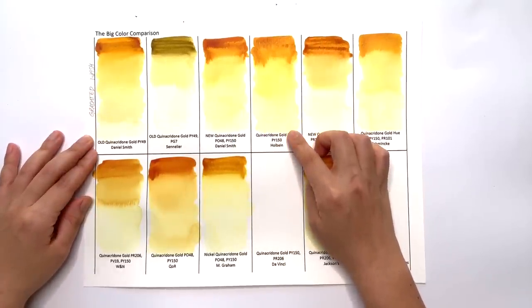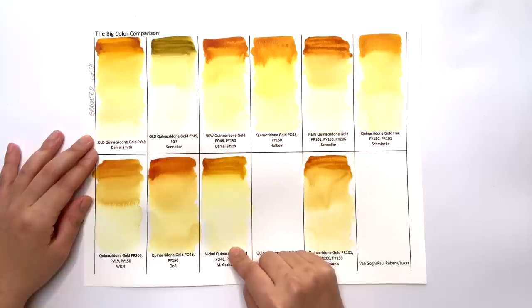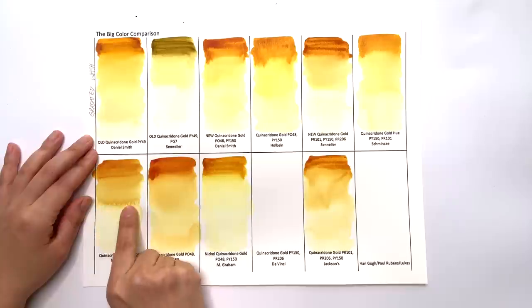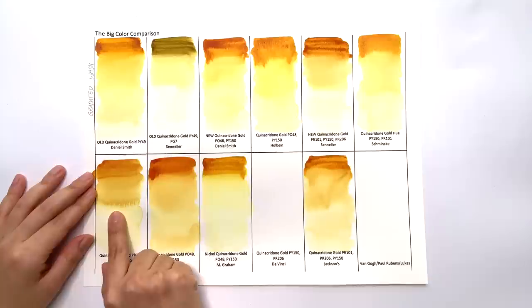And the same goes for the M. Graham's one. M. Graham's one was noticeably more yellow anyway in the wash, and you can really see that in the gradated wash. So these two are the most yellow out of the lot. Winsor & Newton suffers from big cauliflower problems, so if you do a lot of washes with Quinacridone Gold, then I would probably avoid that color.